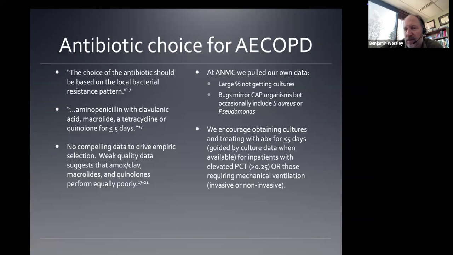And then we try to treat for less than or equal to 5 days with a narrow drug if the procalcitonin is elevated, just like we talked about. Many times patients just end up getting amoxiclav or ampicillin-sulbactam or doxycycline or something for 5 days in the hospital and do okay when they get their steroids and oxygen. But that's what we try to do. Outpatients with mild exacerbation don't require sputum cultures or antibiotics, which we talked about previously.